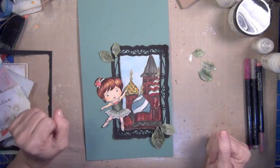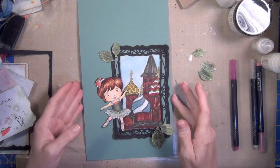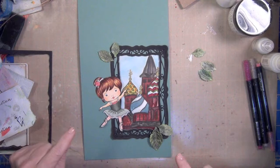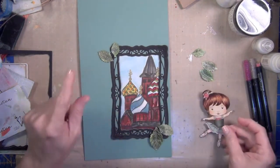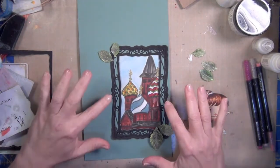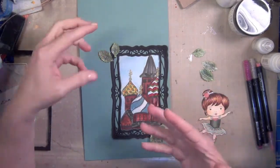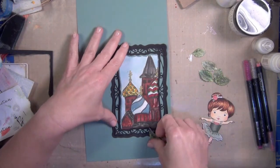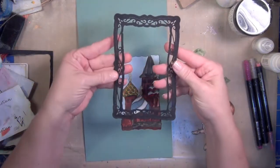I've kind of tried everything out to see if it is going to have the space that I want for it, and I'll show you the finished card here in a second. But what I wanted to show you was how I made this little frame. This is new to me. I think they've been out for a little while, but it's a Spellbinders die, and it's unlike the nesting Spellbinders. This one creates really lovely, intricate frames like this.